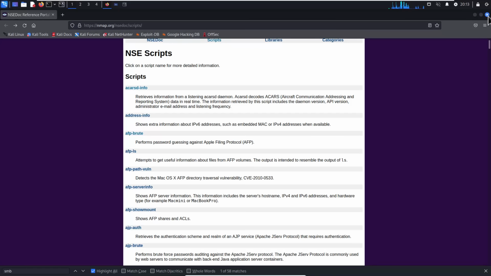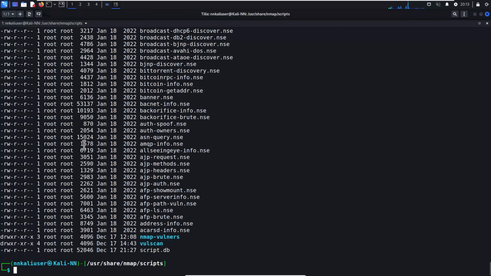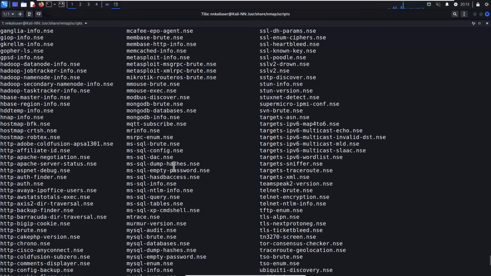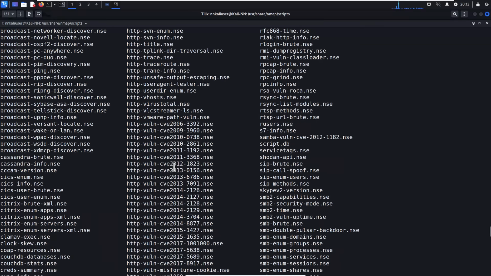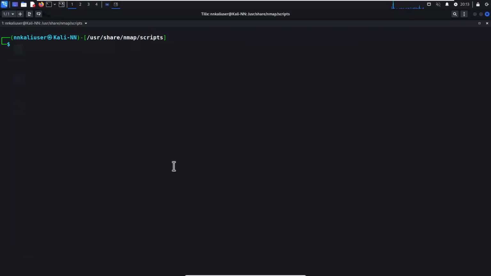So for those of you on Kali Linux, you're in luck because they actually come pre-installed or pre-loaded, I should say. And to get there, you would just go to this location and actually one more folder in here. So if we do this, you can see, well, maybe this will give you a little bit better view, but you can see they're all here for the most part. Again, if one wasn't here, you could go up and get it from the website. So that's where we're going to get the scripts. Now let's move forward and show you some of the most popular ones to look for vulnerabilities.